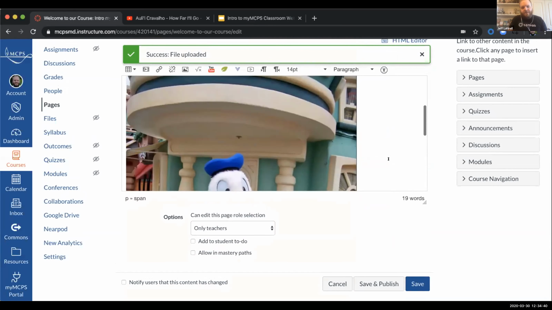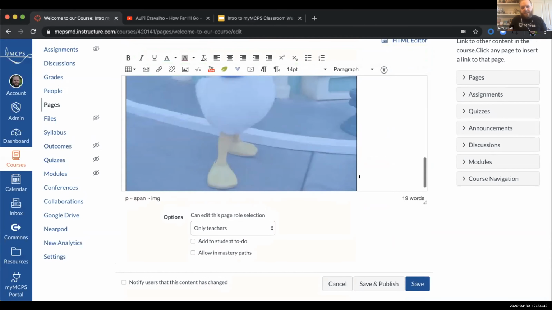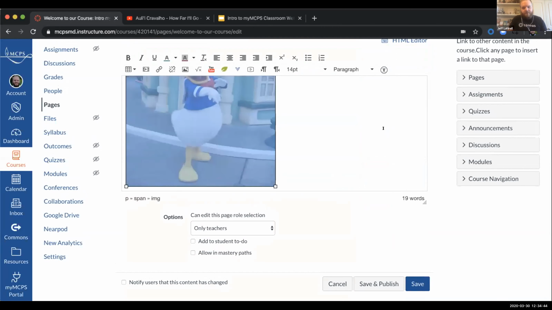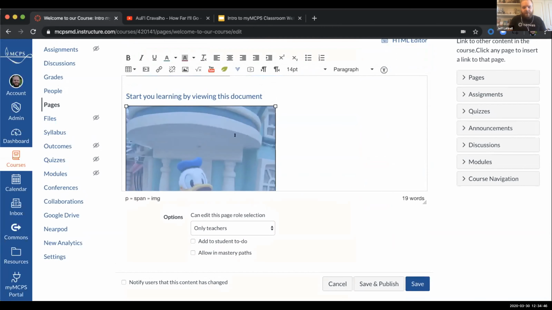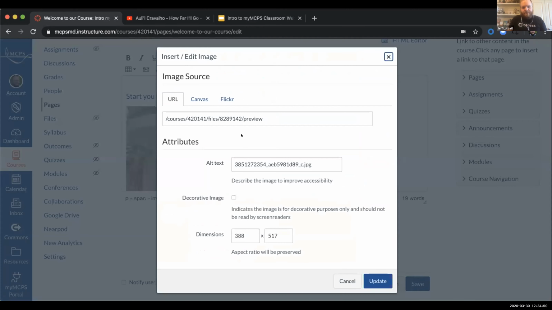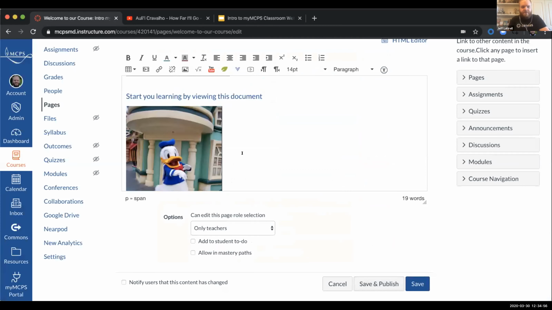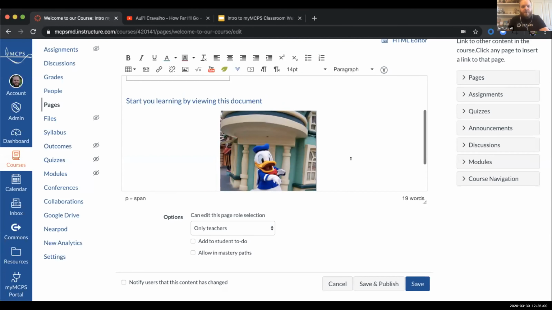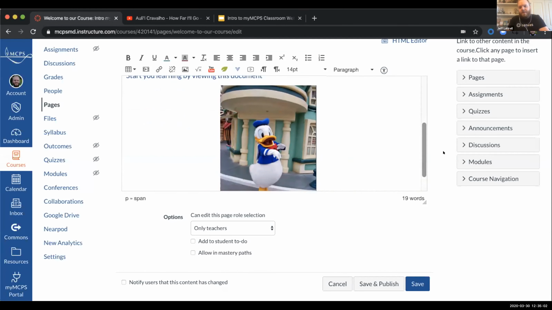Once it's in the page, you have a few options to make it smaller and things like that. You can literally resize it like that. Or if you click on the picture and go back to your embed image button, you can come down here and type in the dimensions. I want to make it a little bit smaller, and it's going to automatically resize it based on what you say. I can center this. There's a few options there for sure.